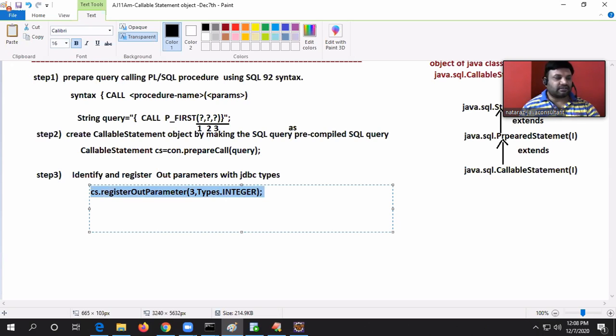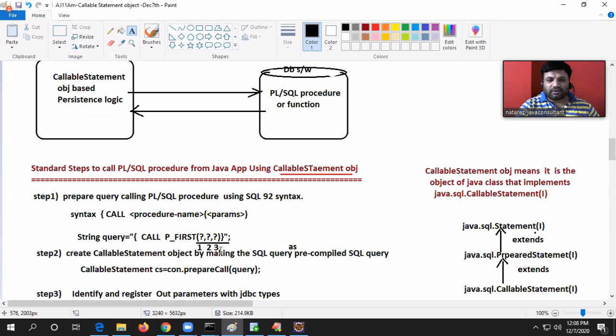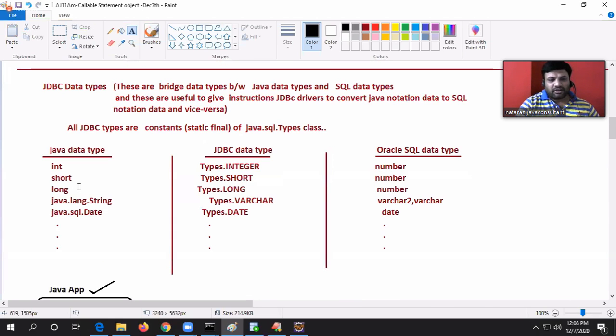Why integer, guys? Question mark 3 represents this. What is the actual type? Number. The number equivalent JDBC type is integer.